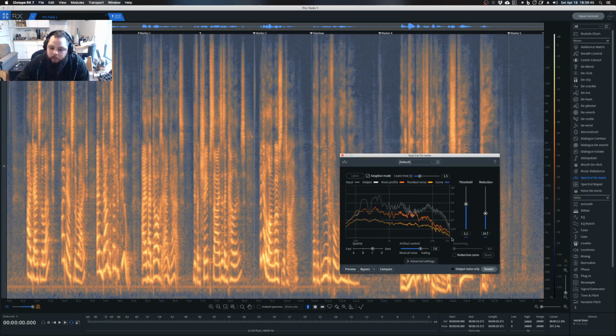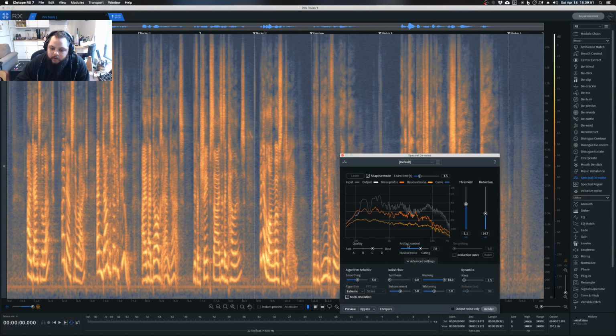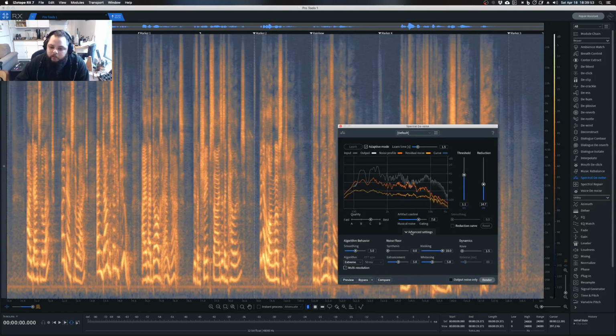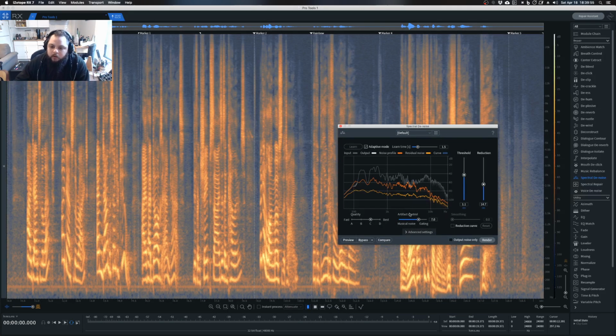We have frequency on our x-axis, and we have level on our y-axis. There are also some advanced settings down here. We're going to talk about this a little bit more in a future clip. But one thing I do want to point out is if you're not sure if your denoiser is really doing much, there's this handy little button called output noise only, and instead of listening to the fixed signal, you can listen to what it's getting rid of. So let's hit preview again.